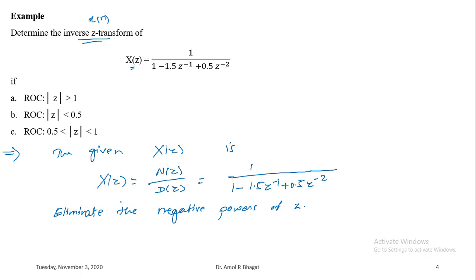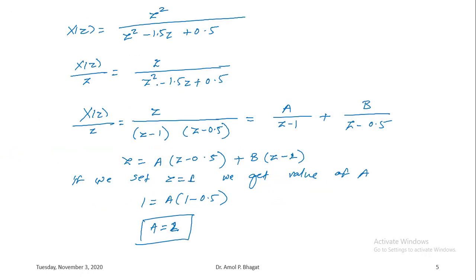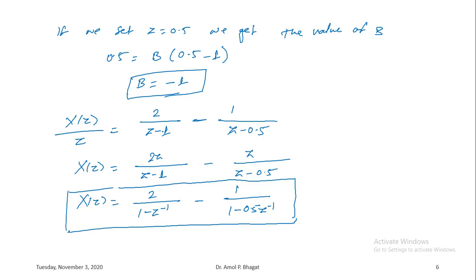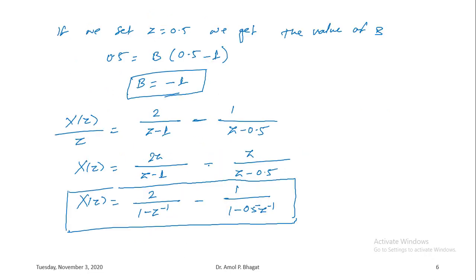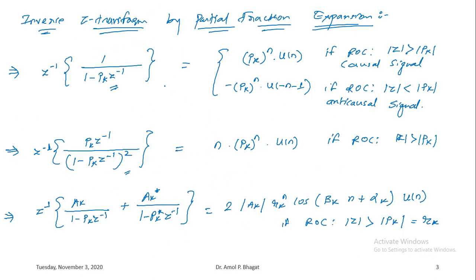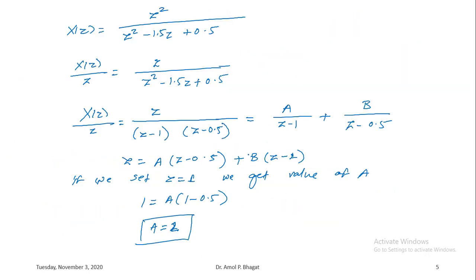Here x of z was given, so we eliminated the negative power of z, and after that we identified its roots. Then as per partial fraction expansion, we obtained the values of these constants. By substituting these constants, we get x of z upon z. To get the negative power again, we sent this z to the right hand side. This adjustment has been made for that purpose only. We need the negative power of z, so the z that was in the numerator after partial fraction expansion has been sent to the denominator. If you compare this partial fraction expansion, it was in this form, so this first rule has been applied here.